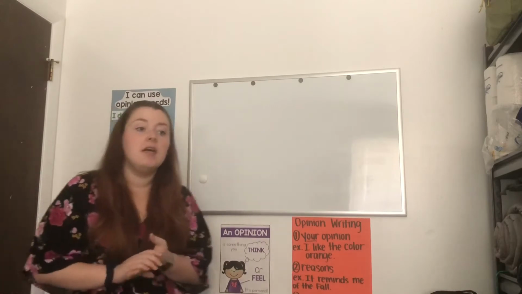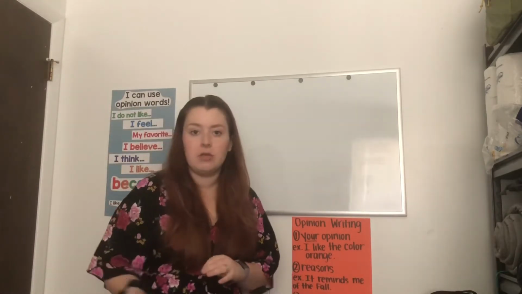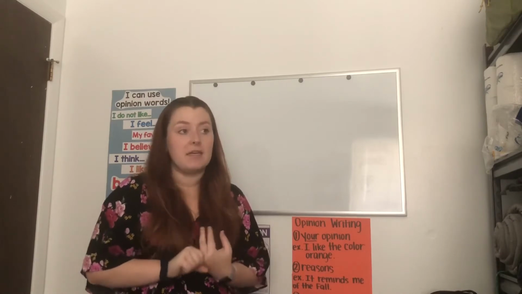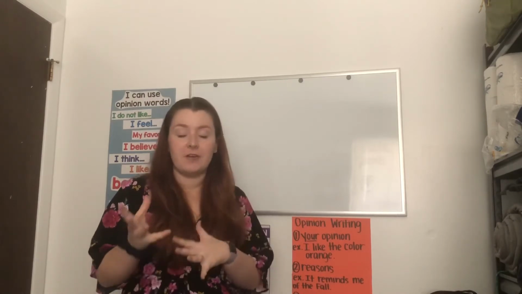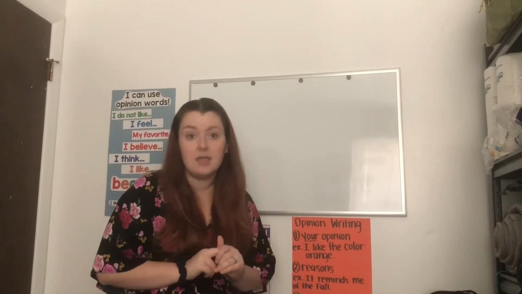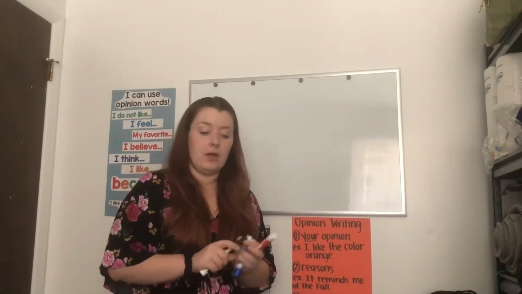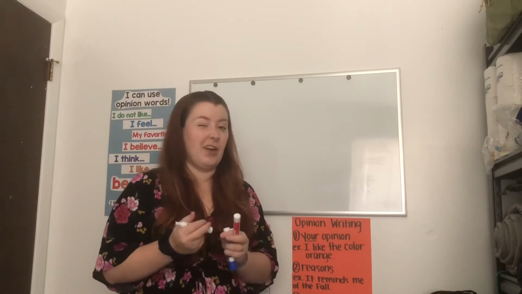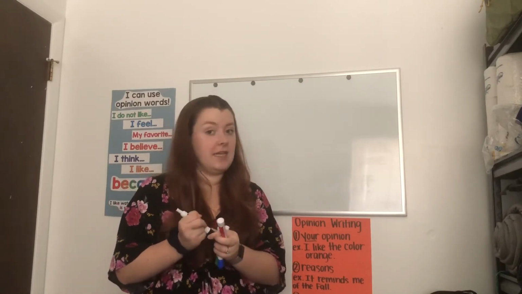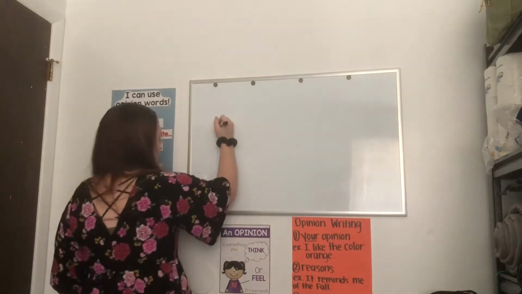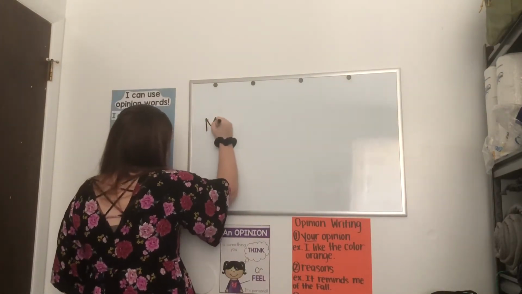So today, I want to do a little bit more with opinion writing. We're going to talk about how opinions are personal and what they mean to different people. And we're going to look at a couple of different examples of an opinion sentence. And the second thing I want to talk about, and we're going to talk about it right now, is how we write a sentence, okay? So I know I mentioned it last time, and I forgot to add it into the video, so I'm going to make sure to start off today with it. We're going to talk about a sentence. So I'm going to write a sentence up on the board, okay? It's going to be an opinion sentence, because that's what we're learning right now.